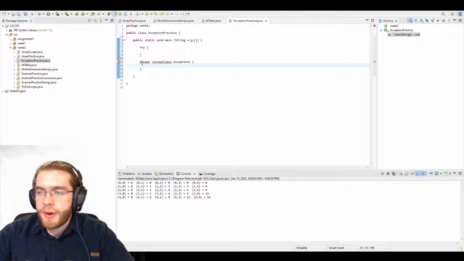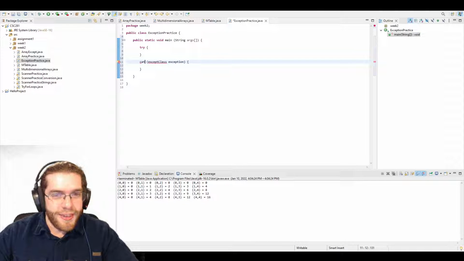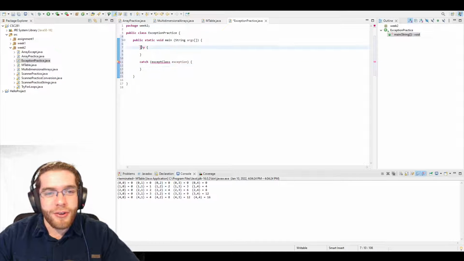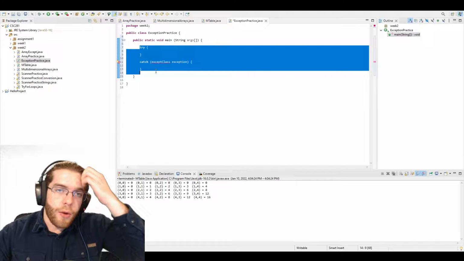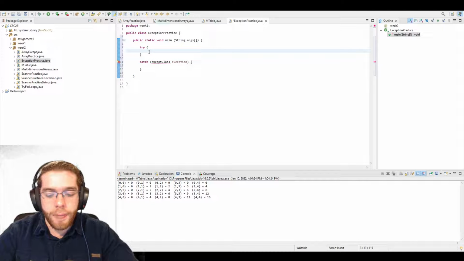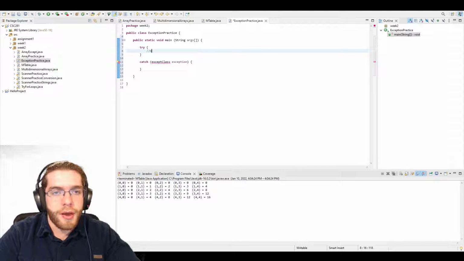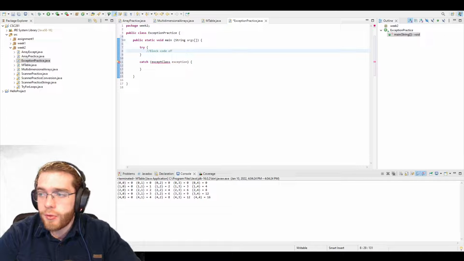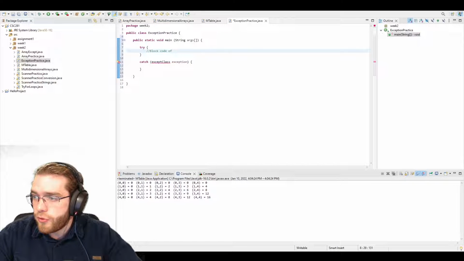Now, the except, oh, excuse me, not catch clause. Sorry, I'm confusing my Python and Java. But essentially here we have our try and our catch. And when we have our try, this is a block of code that is going to be running. And I'm going to reference the lecture notes here so you can see it. So let me just go ahead and grab the comment from the lecture notes for us.